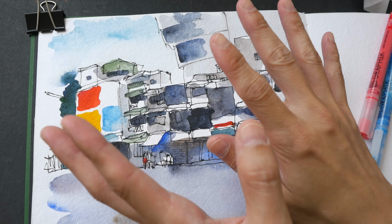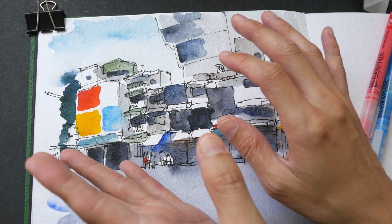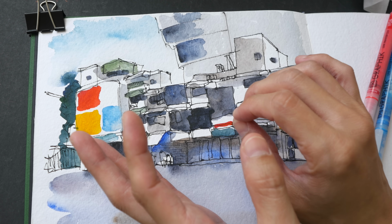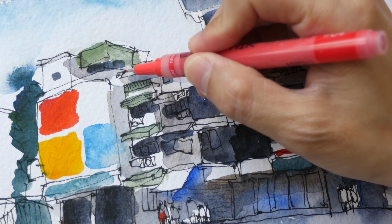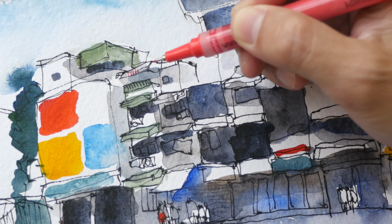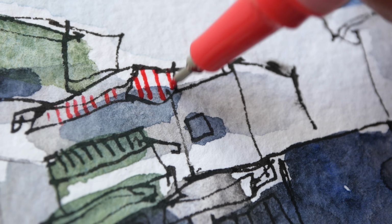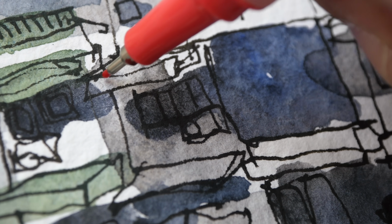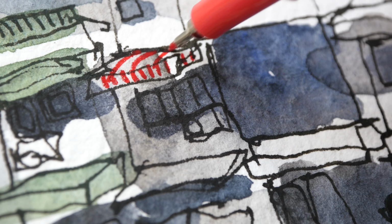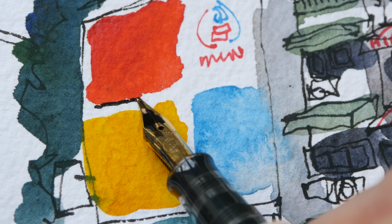It's important to dry the sketch properly. If not, later on when you draw over with the paint markers, the ink is going to feather and that's not going to be good. I'm going to add tiny details using the Derwent paint markers first because the tip here is much smaller. This is more appropriate for adding details like this. I want to add some shadows below the signboard.